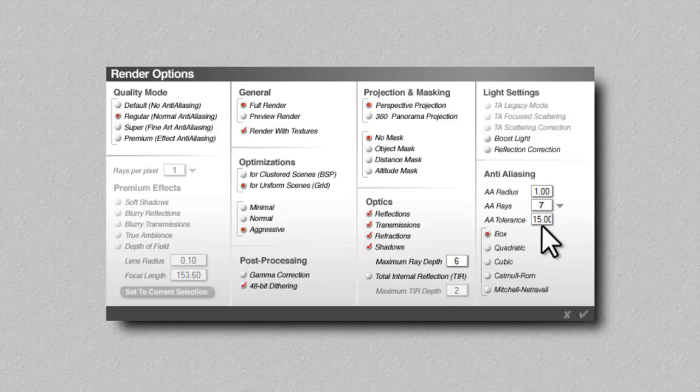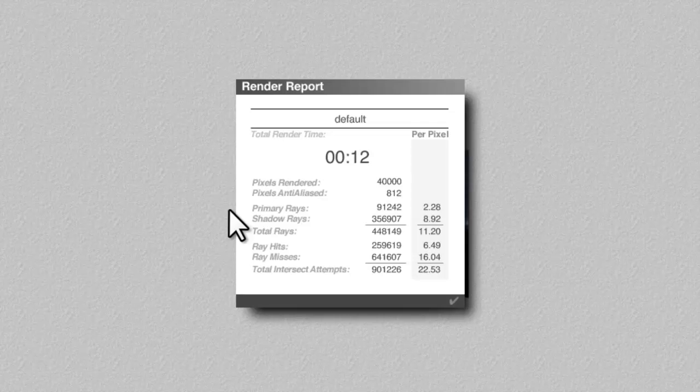But the control that we're interested in is this one really, and I don't want to get sidetracked into discussing what these do, so we'll just look at AA tolerance. Now I reckon that if you put 55 in here, you will observe it, but it has a fairly negligible effect on the appearance of most materials, and it will improve the render time with the AA pass. But if you've got very thin lines in your render, you might see them broken up. You can see now that's taken it down to 12 seconds. That's less than half the render time that it was before, with just that minor modification.